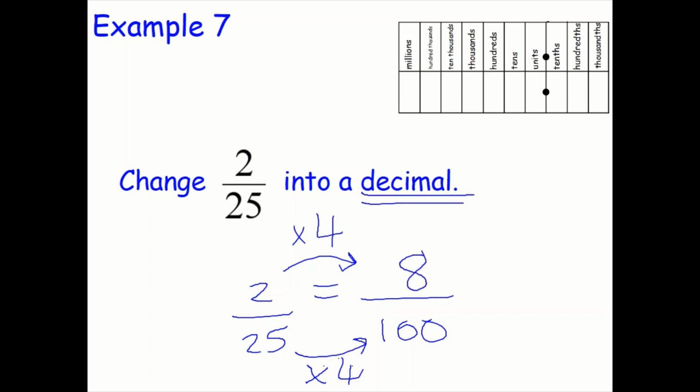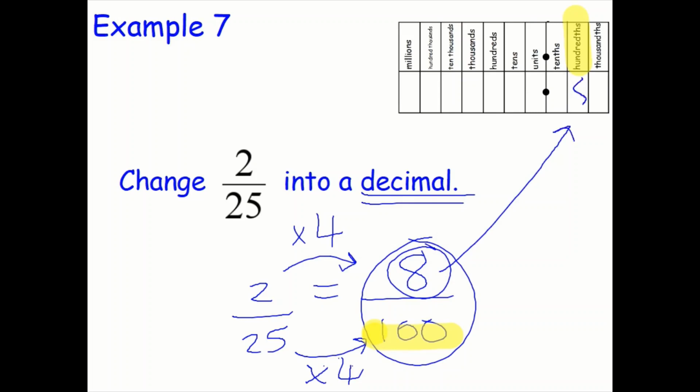Okay, so I'm writing it as a decimal. I've got 8 hundredths here. So I'm going to look at my hundredths column up here. But I've only got a single digit now, so I am just going to put the 8 in there. That is 8 hundredths. But to make it a proper number, we've got to put in some place value holders here. So my decimal is 0.08. It's really important that you put 0.08. Make sure you remember that place value holder there.